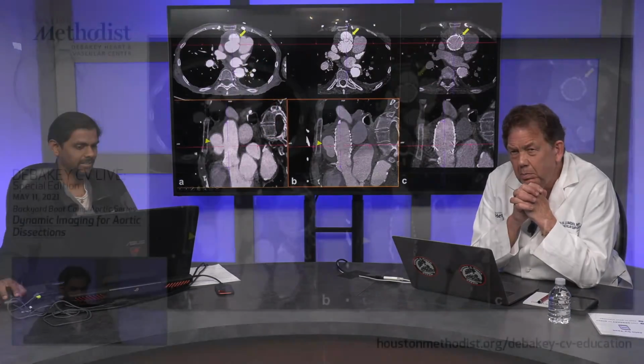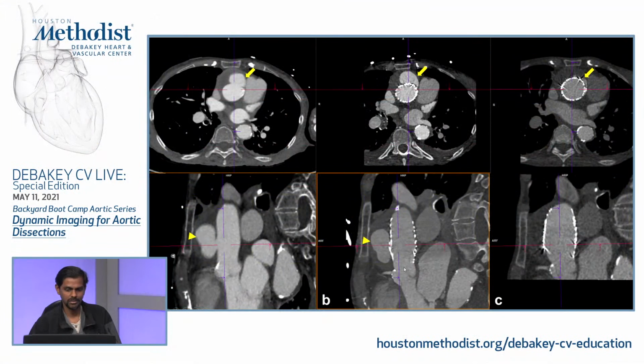So this is the baseline. What you're seeing is the ascending aortic aneurysm. This is a gated CTA which was done, and still the aneurysm was filling. The image on the right is when we did the gated dynamic CT imaging. So what you're seeing here is an evolution of all the technologies.